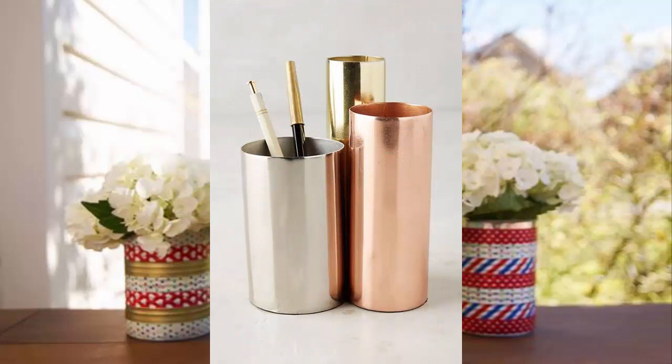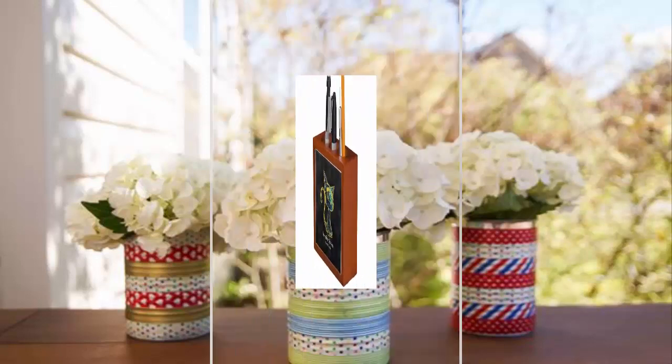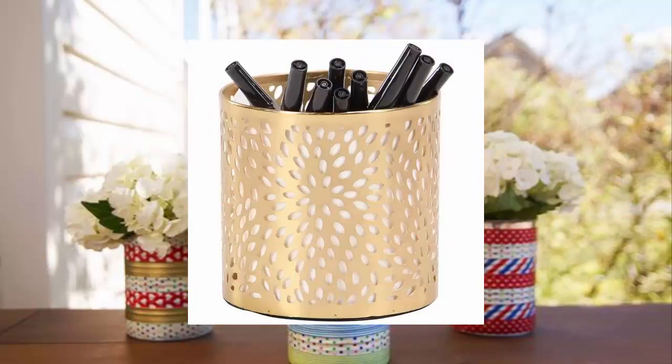Cut a spare board to size and sand it on all sides and edges. Glue the cans down on the board with liquid nails and let it dry. Paint your cups with several coats of gold spray paint. You might have to do 3 coats to completely cover the wood grain on the board.